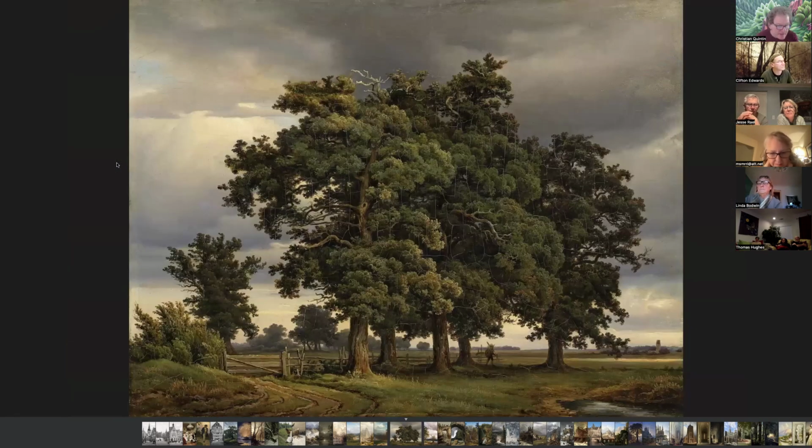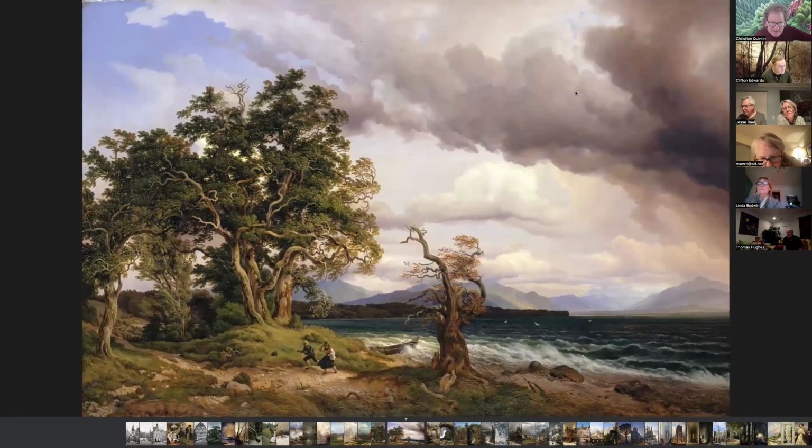This is George Heinrich Kroller. He was a German landscape painter, born in Dresden in 1804. When he was a child, his parents had a hard life, so they sent him to live in the family of his grandfather, who was a painter at the Royal Porcelain Factory. So that's how he started being in art. You can see there's a lot of cracks in the painting, but the oak tree is absolutely beautiful. And this is his painting, again George Heinrich Kroller, a thunderstorm on Lake Chiemsee.